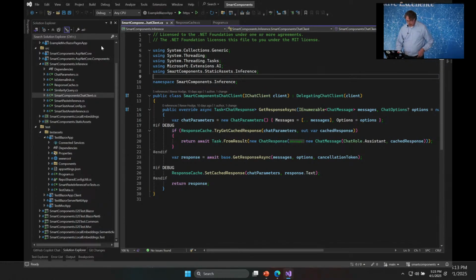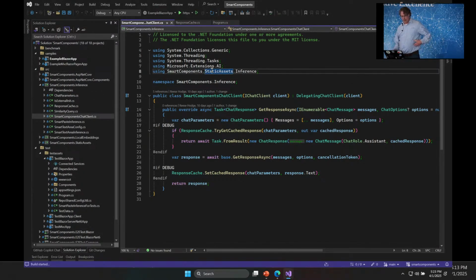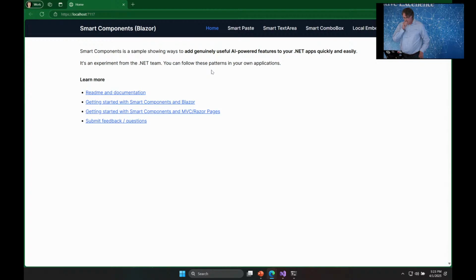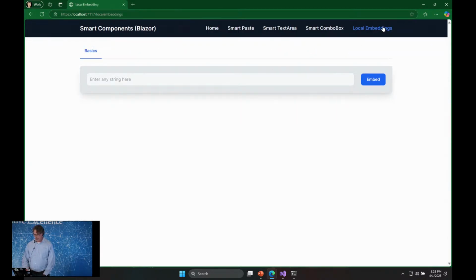Another thing. I think I have the right project to see. Yeah, so the example real fast. That thought was interesting regarding the local embeddings part. Here you can see they have examples for the different components. If you don't have the real AI stuff connected, the paste and the text area don't work. But this combo box uses these embeddings. One of the things I thought was interesting here is they have this test, and it gives you the similarity to the last.